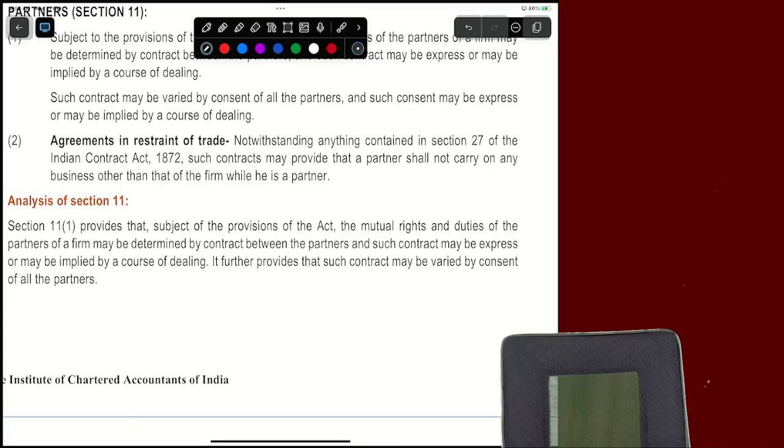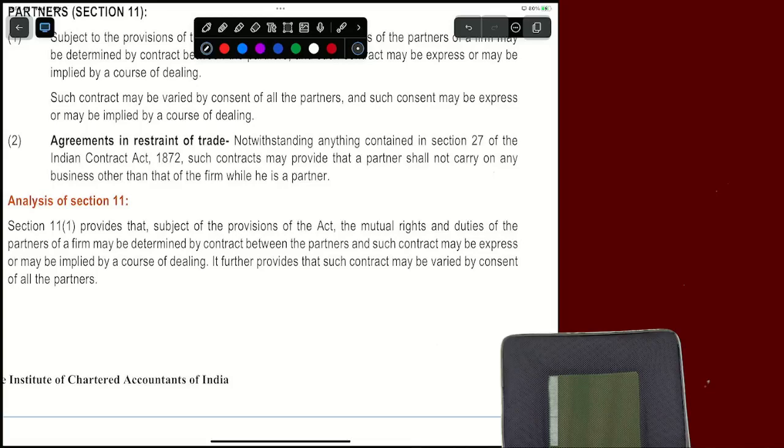If you take any of the clients of the partnership after you retire from the partnership, whatever money that client gives to you is money belonging to the firm. I am not a partner of the firm, but the money belongs to the firm. Why? Because they are known to the firm. This is what the law wanted to tell. So the lawmaker is not a fool. First point, he will write with enough safeguards.